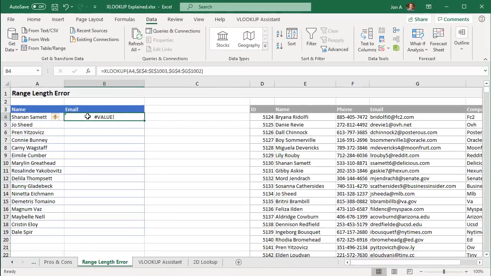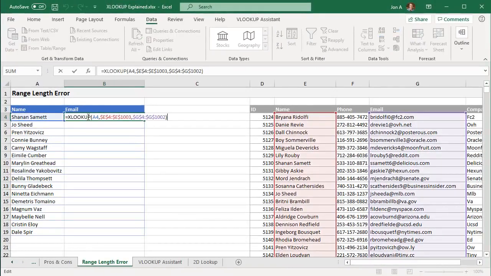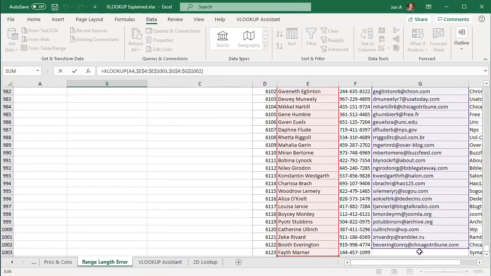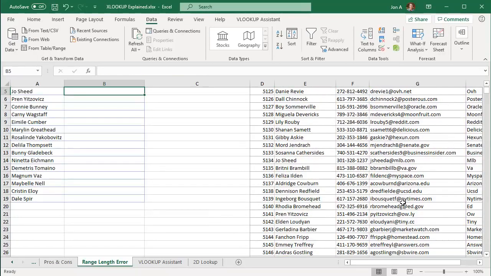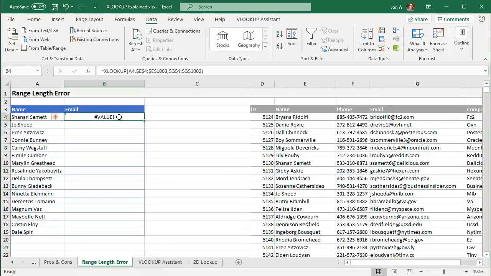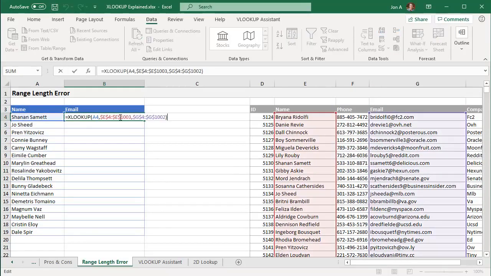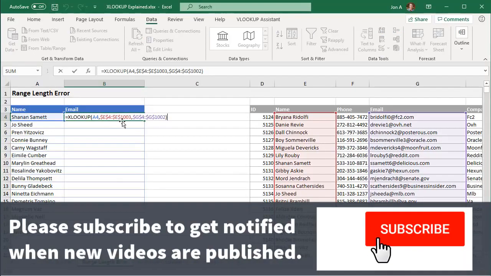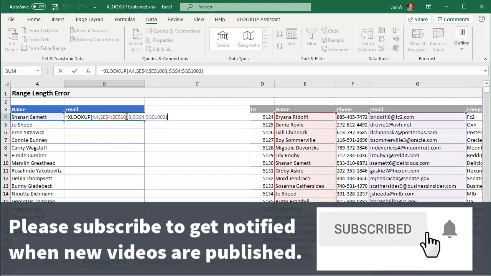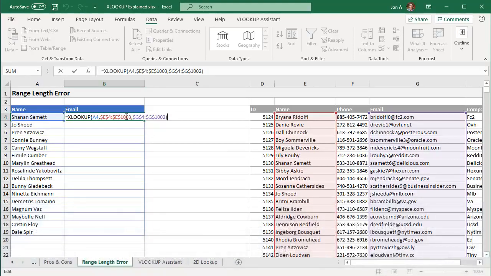This is going to happen a lot whether you're using the keyboard to select the range or the mouse. If you're using the mouse and maybe you don't go all the way to the bottom, you're going to get that error. If you're using the keyboard shortcuts and this column contains blanks, then you might have to find ways to make sure you select that entire column. One good alternative there is to use Excel tables and reference the table column names with structured references. I'll do another video on that as well, but that would be a good way to help make sure that you don't encounter this error where the ranges are not the same length. And I'll also show how my free VLOOKUP Assistant tool can help with this as well.